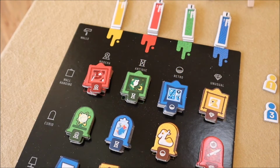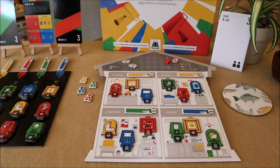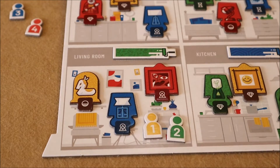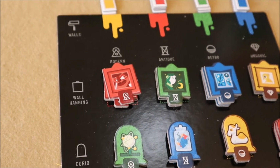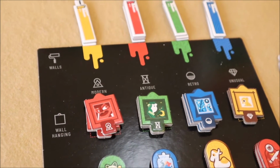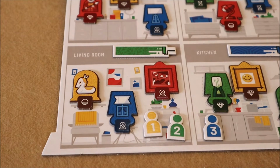Now, I have played this game at the 4-player count, and even when we had all the cards out on the table, it was very hard to complete. So I definitely recommend this mainly at a 2-player count, just because you've got 50% of the information. Adding more players does make this game super difficult. But this is a golden one. We played 4 or 5 games in a row. That's how fun it was.